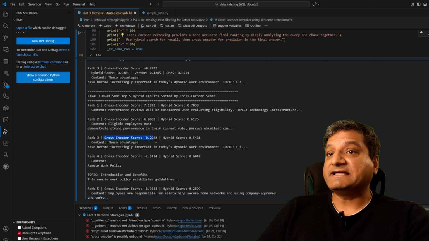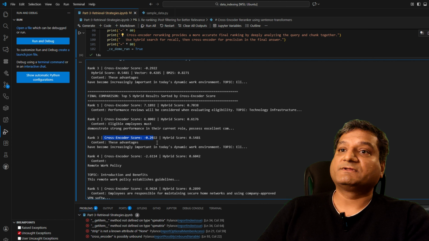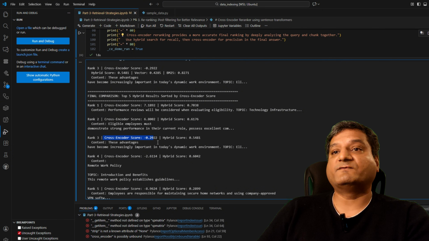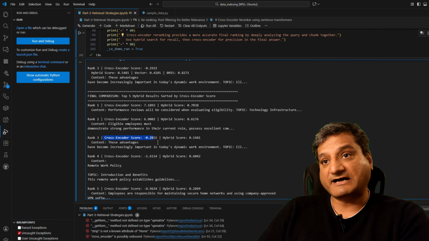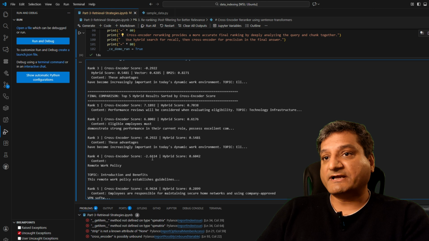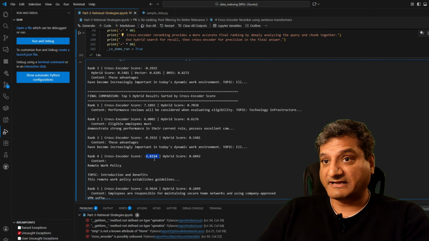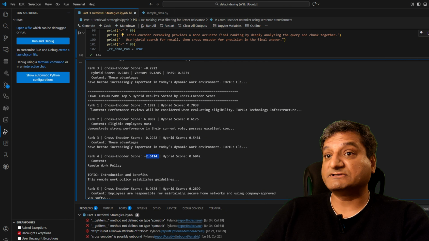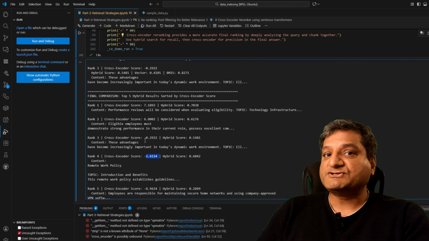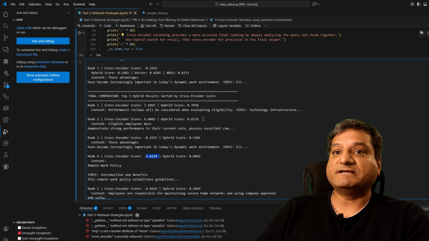These are not combined as we did in the previous approach, like using an alpha factor of 0.7, or 70% from one and 30% from the other, but these show the exact comparison. Of course, you can implement a similar alpha factor here and combine the results. So this is not combined. This gives you a very clear picture that one retrieval strategy may not produce the same score as another. So there has to be a wise combination of the various retrieval approaches you have in your implementation.